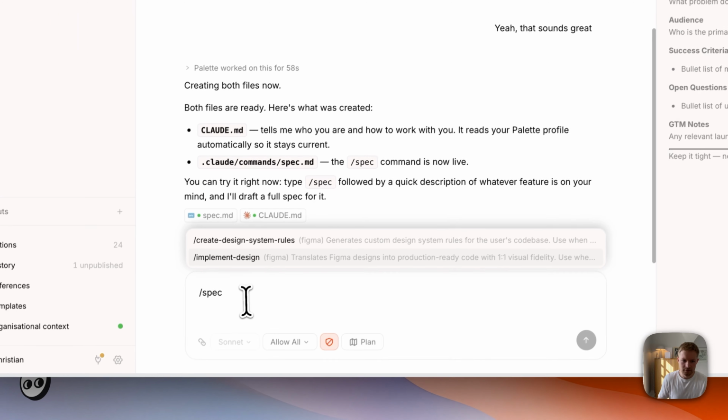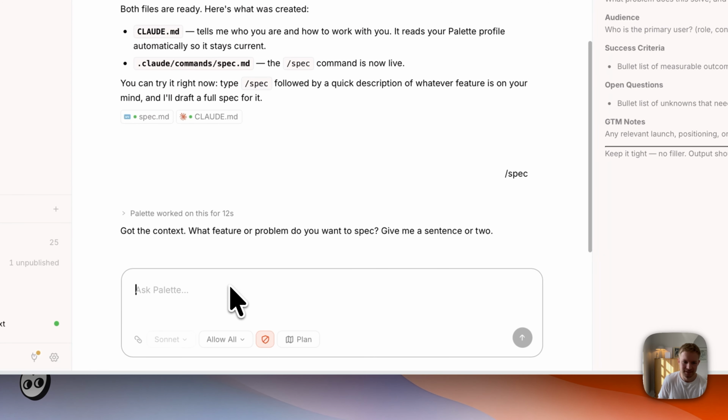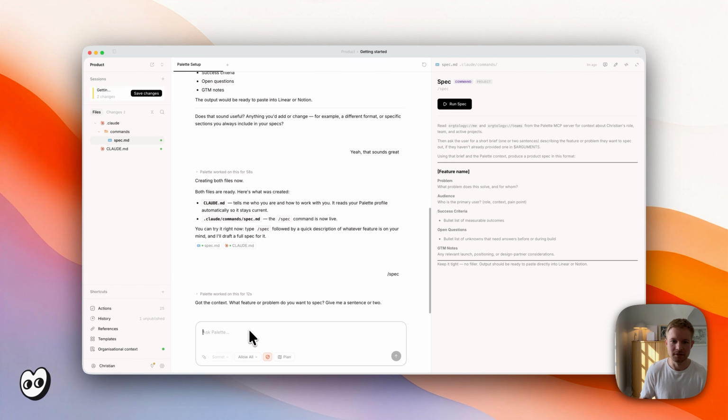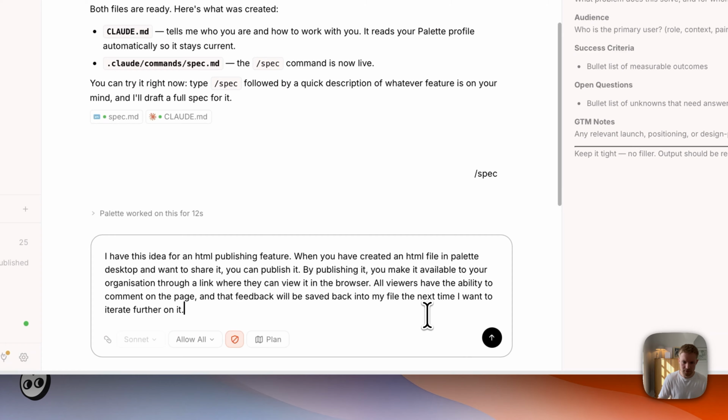I can either click here or I can just click over here. Yeah, so I have this idea because often an output of your work is going to be either Markdown, HTML, or something like that. But especially HTML is a great way for humans to consume content created by AI. And it's a little bit annoying just sharing these HTML files in Slack, etc. So why not create a publishing feature? So I could just share a link, and maybe the people receiving that link could even comment on the things I've made, and I would get that feedback back into my desktop session. So let's write that. There we go.